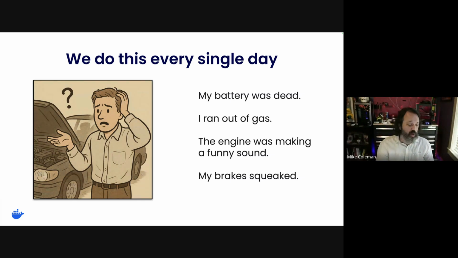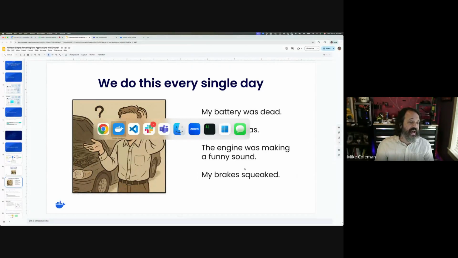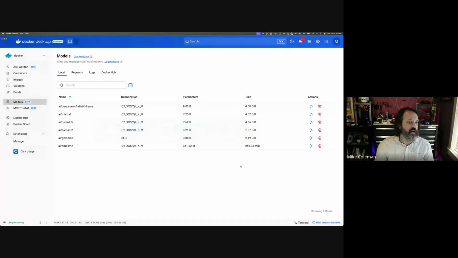And then, Mr. Widget's points about the quantized models, you can see that in the Docker Desktop right here. So this is a Q4 quantized model. These are all Q4, quantized to 4-bit and K medium. These are smaller models. Quantization is taking a model and refactoring it so it's smaller. You lose a little bit of accuracy, but the trade is a much smaller model. Notice that all of these models are well under the 18 gigs that I have on my system, so they will all fit, as was discussed in the chat, in RAM.